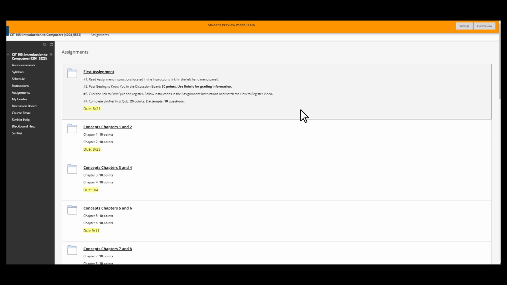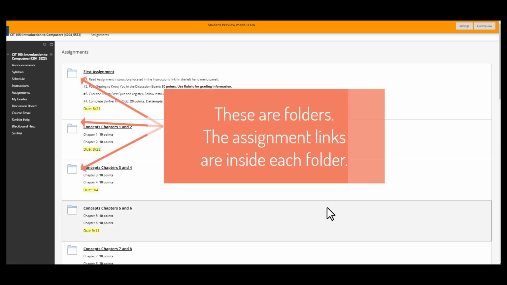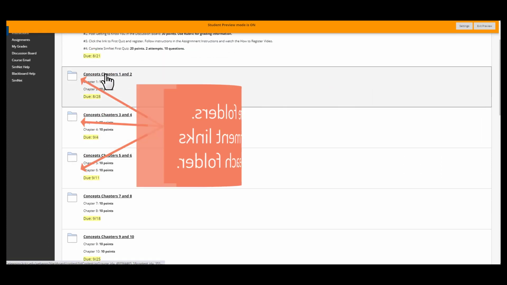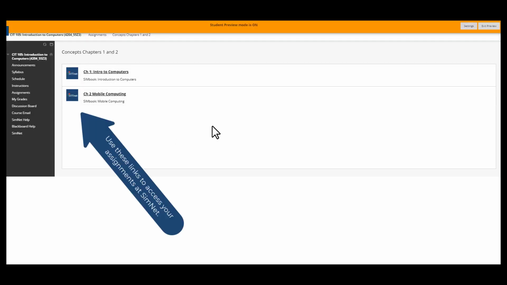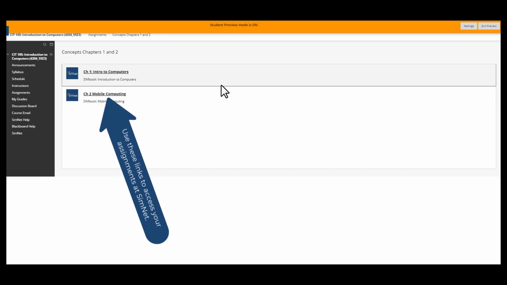Next, we have the assignments link. There's a folder that you can see here for every assignment. On the outside of the folder, you will see exactly what you will do and the points and the due date. Then within each of these folders, you will have direct links to that particular assignment.